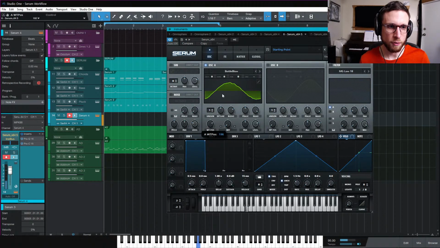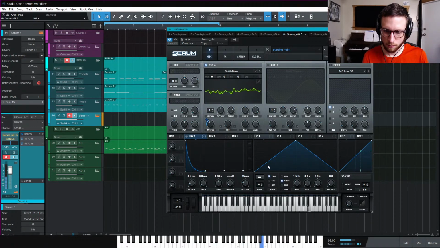It's called bottle blow. So let's try to run through this sound real quick. If we do this, set our main envelope to control this, the other way around actually. Sounds kind of physical, right? It's pretty cool.